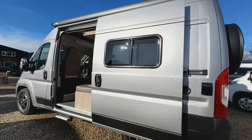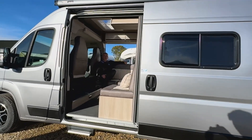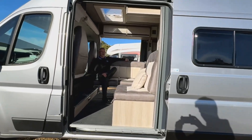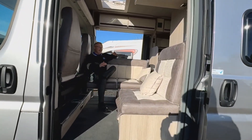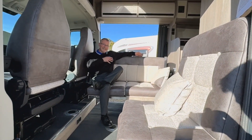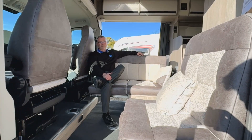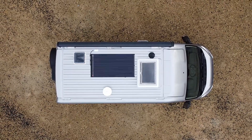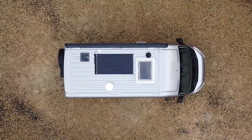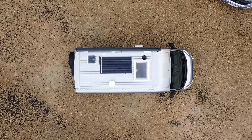If all that is not enough, it also has something you don't find on many van conversions: two habitation doors. This is great as it really doesn't matter which side you're parked up, as it gives you access from both sides — fantastic when you're on site. Also on the roof we have a solar panel, TV aerial and Wi-Fi aerial, which is impressive in such a compact space.